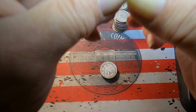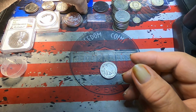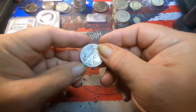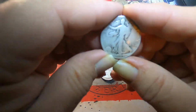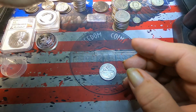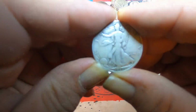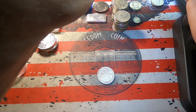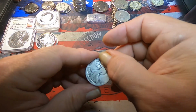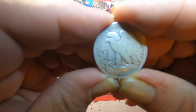Another 1943 there, out of Philly. You get a pretty good pile of Walkers going on here. I might have to kind of shuffle things around here. I think a fairly worn one here. That's a 43, out of Philly. And we're down into a 1936 here, also a Philly. And a 1941 out of San Francisco.